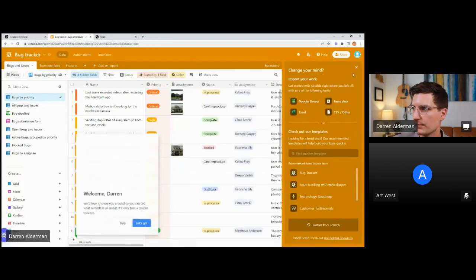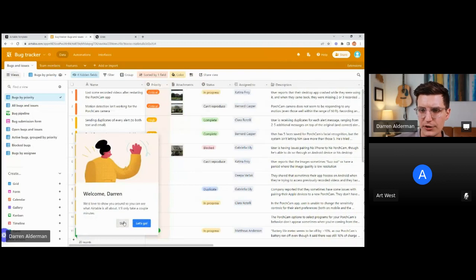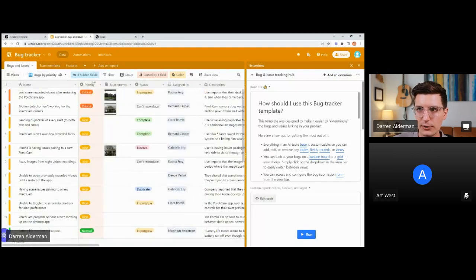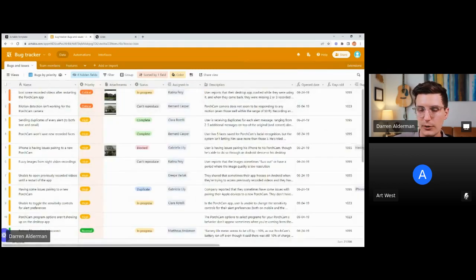All right. Let's just take a moment to talk about Airtable and why you would want to use it. I'm assuming you are familiar with spreadsheets. You have rows of data and then columns of different types of data. This is very natural, and it's been around for ages. This is how you store data.